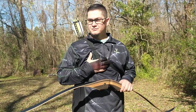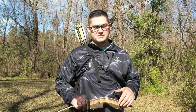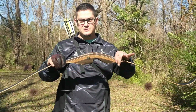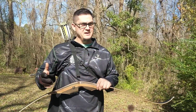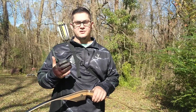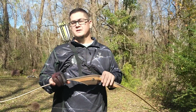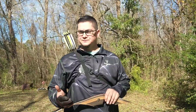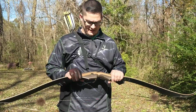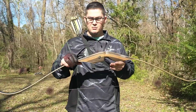In my opinion, this is an upgrade to the Sage 3-piece, but that's a double-edged sword because the 3-piece has its place also. I just prefer a 1-piece bow, and to me this suits my taste and feels better. The 3-piece, I have no problems with it. I love it. It's a great bow, especially for beginners, because you can swap limbs, and that's the only downfall to a 1-piece. You buy it in a 50, you're stuck with a 50. You get a 3-piece, you can swap the limbs and make it whatever bow you want. But fortunately, I have enough bows to where it doesn't really matter. But yeah, I still love this bow. This bow has done a remarkable job for me.